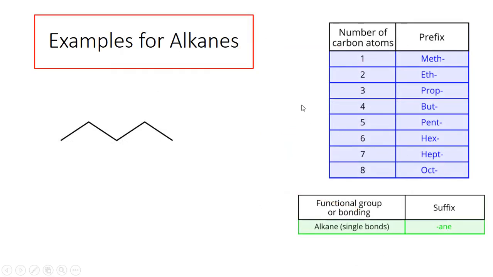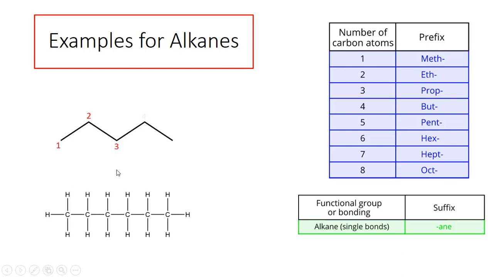So we're going to do a couple of examples now. We've got a skeletal formula alkane here, and we're just going to work out exactly what name it has, so you'll be able to name it yourself. Okay? So, this example here has 1, 2, 3, 4, 5 carbon atoms. Okay, so the start of the name will be pent, because it has 5 carbon atoms. And we can see, due to the lack of double bonds, only single bonds in this structure, that it's an alkane, and therefore it will end in ane. So this molecule here is pentane. Pentane, nice and simple, okay?